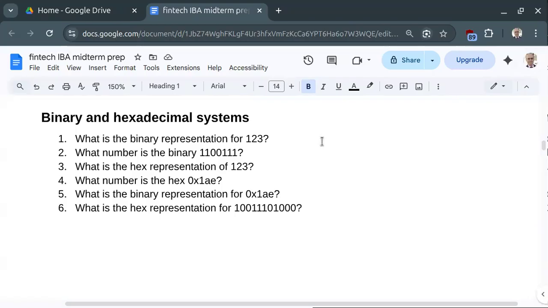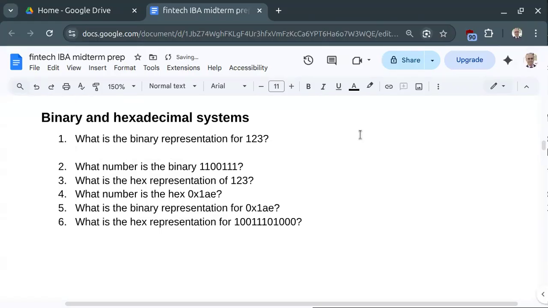Okay, so the first type of problem here is you may be asked to find the binary representation of a number. So you are being given a number, in that particular case, let's say 123, and someone is asking you to find the binary representation for this number. How do we go about that? Well, remember, binary representation of a number means we need to basically write this number in powers of 2 effectively. So the first question you need to answer is what is the largest power of 2 that goes within 123?